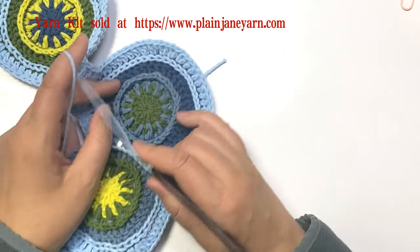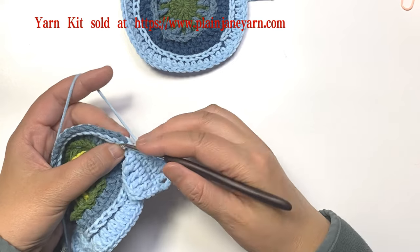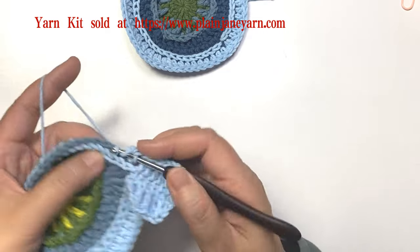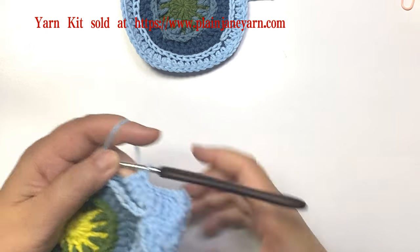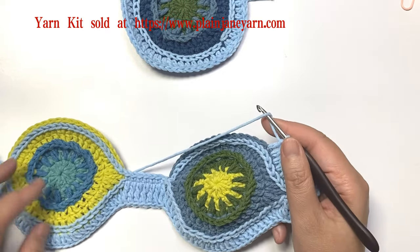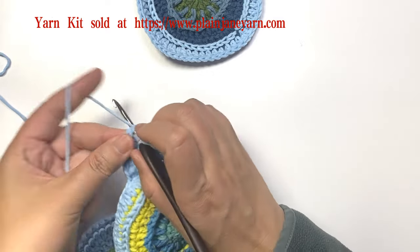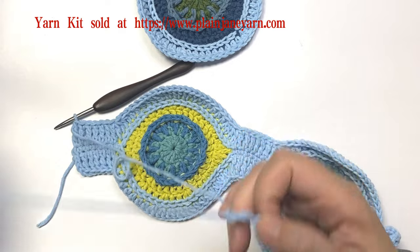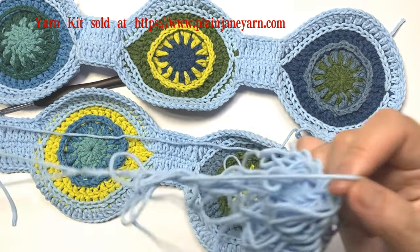After this, it's the same as strip A. So this is the middle one, first one, second one. From the second one, we do 2 double crochet together. And then it's the same. I will be back when I finish this strip. Now I finished the last stitch. At the last stitch, just do a double crochet here, and then I can leave some yarn for sewing this together. I will show you this one.